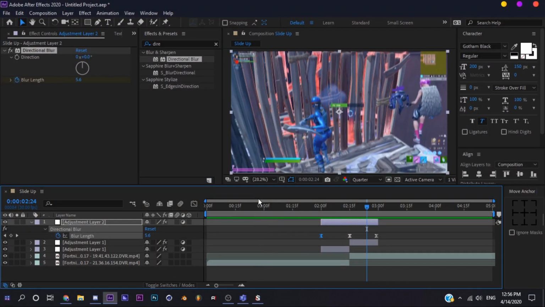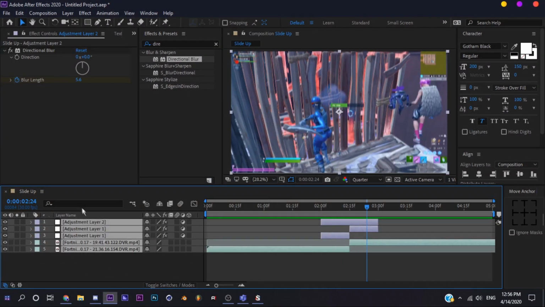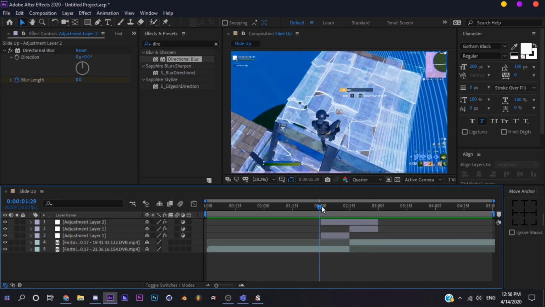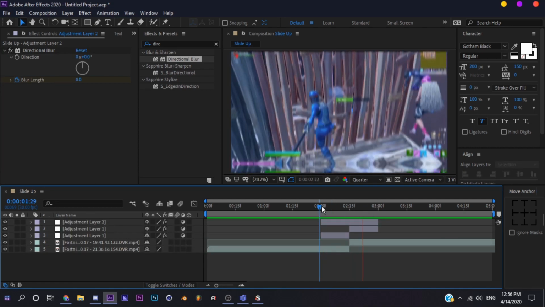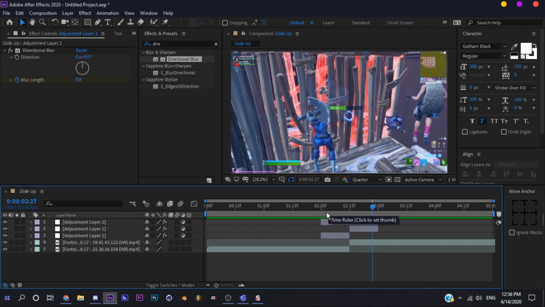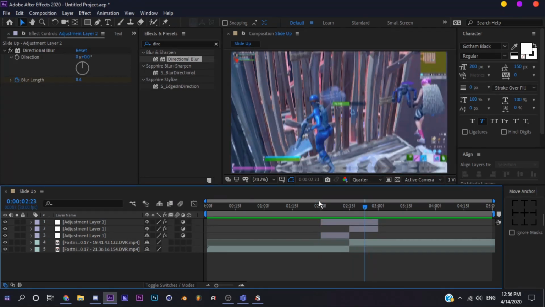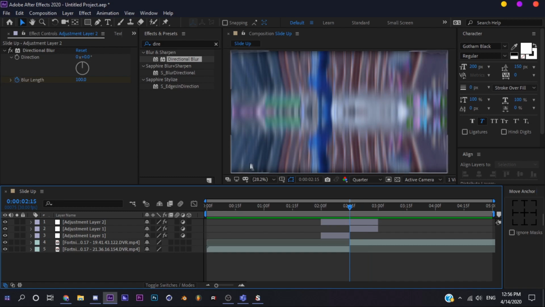So all you really need for this transition is 5 different layers. Again, that's all it does, is slide up. At the middle, you can see there's some black here. I kind of like to put that in because it looks pretty cool to me.